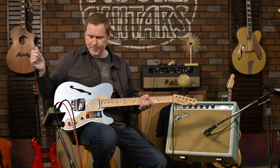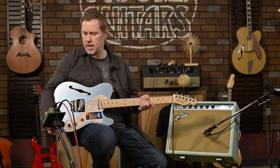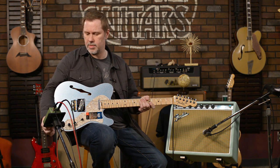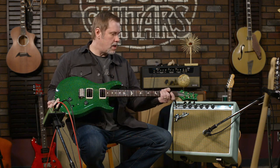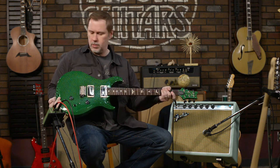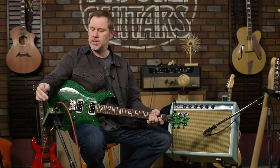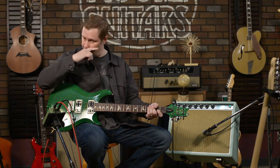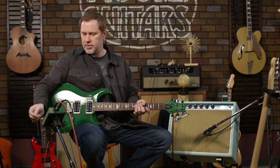I'm going to turn this off, turn the amp off, and we're going to try this with some humbuckers and see how it responds. We grabbed a humbucker — they're kind of blowing this one out, I don't know the price, but give them a call. It's very green — the stamp is green, the box is green, and the guitar is green. Very Saint Patrick's Day. Let's run through some of these modes with the humbuckers.